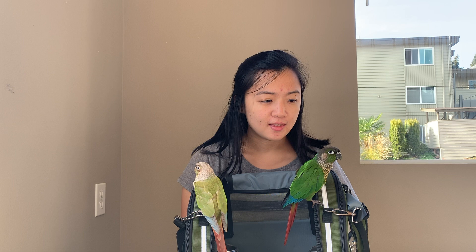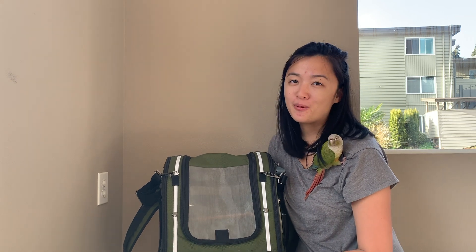Overall, one year later I really love this bag and I think it's great if you're in the market for a backpack to bring your birds around. I have traveled on airplanes with this bag — it's a little bigger than the FAA-approved travel carrier, but I was able to squeeze it under the seat. I've been on three flights with them and it's great because you can cover them on all sides and they just take a nap on the plane. I've also taken it outside for walks and we even used it on a one-month road trip, keeping the birds in the bag in the car or outside whenever needed.